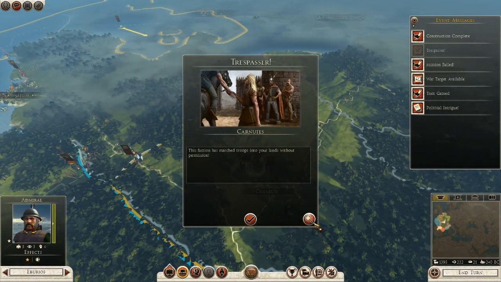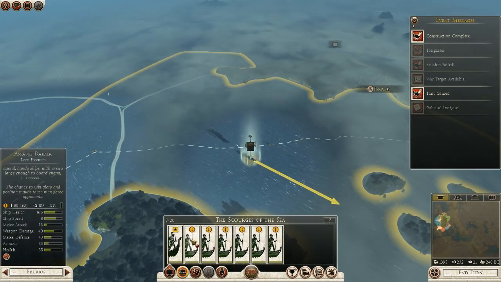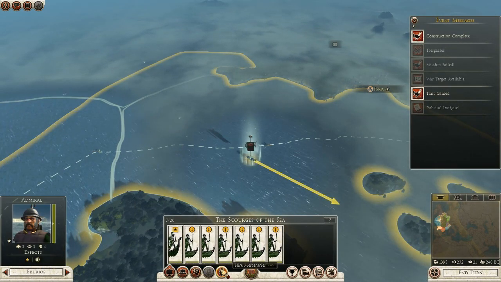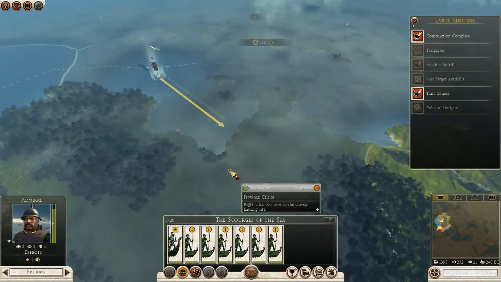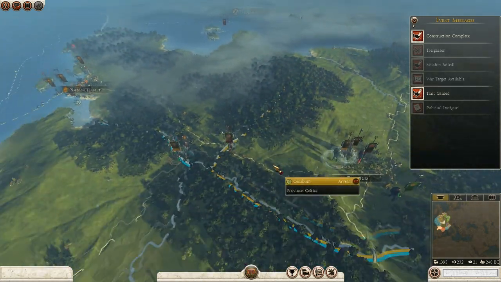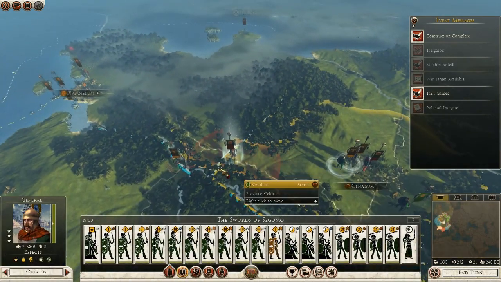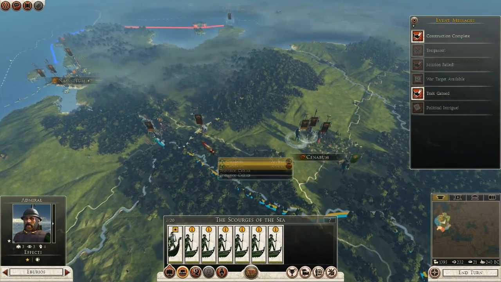Trespasser, see? I was afraid of that. Political intrigue. Other chiefs. Promotion secured. Okay. Does that do anything? Doesn't say it does. Epona, watch over this traveler. Yeah, I go this way. Drop anchor. Wow, I actually promised to go in a sea battle, so let's do that.